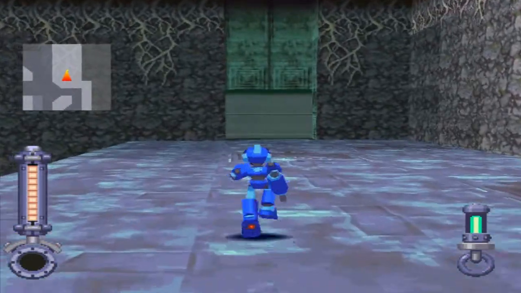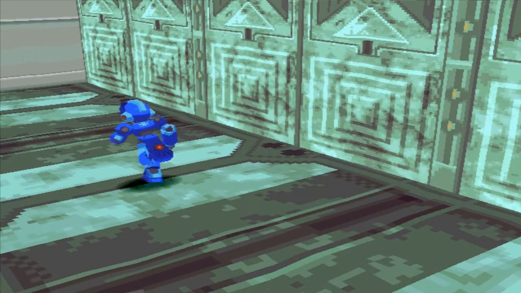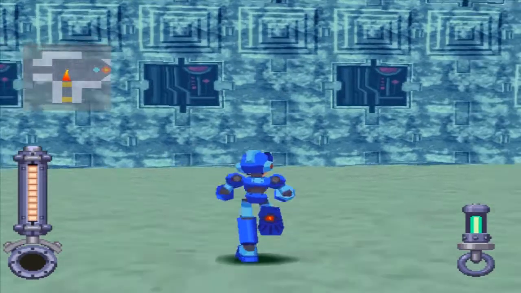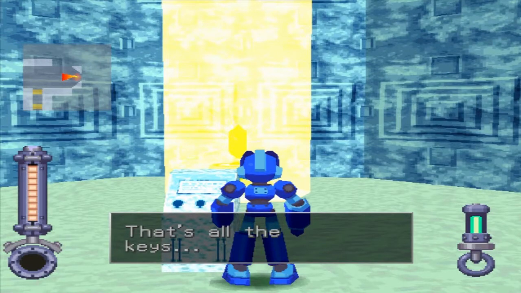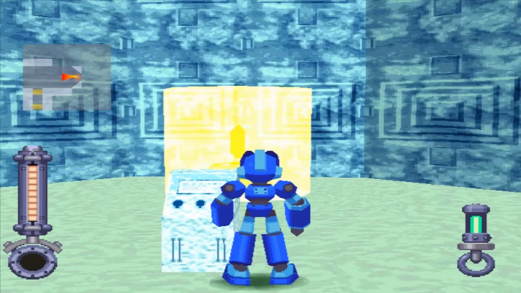Like I said, guys, remember this location. This area, Subgate number 1, is the best location for grinding. I mean, literally, the best location for grinding. All right, let's turn this off. With all the keys, what do you do? Lower the shield.